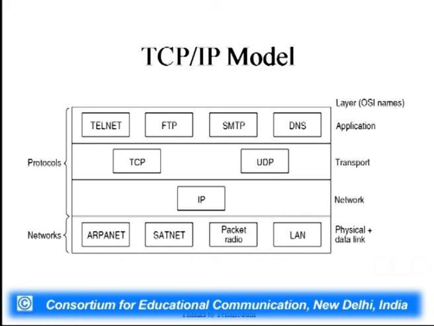So, that means IP, if you look below, is a connectionless protocol. Over a connectionless protocol, which is IP, you can have a connection oriented protocol or a connectionless protocol running. And at the application layer level, you have multiple standard protocols running. Telnet is an application protocol for remote login. FTP is a file transfer protocol, which is used for transfer of a file from one system to another system. Another application layer protocol is SMTP, the simple mail transfer protocol, which is used for transmission or transfer of emails.